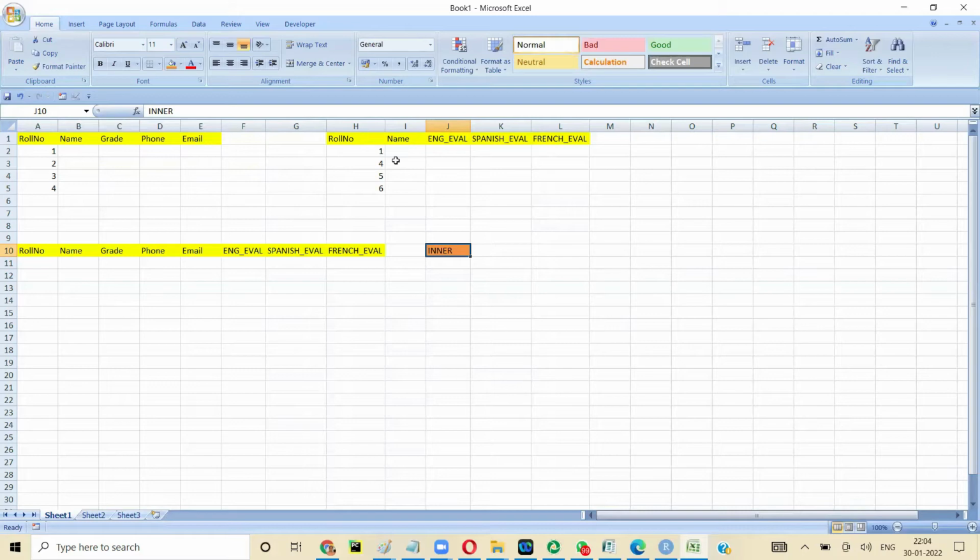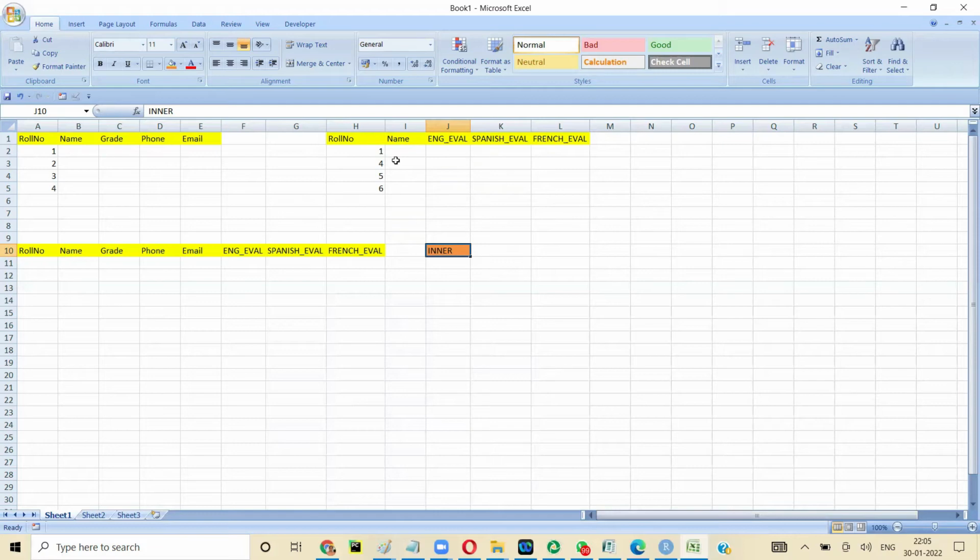We will use roll number, because name can be duplicate and there will be confusion, but roll number will be unique to everyone. We will be using a roll number or student ID or something which is very unique to each student in that particular school. So I'm going to merge on roll number.